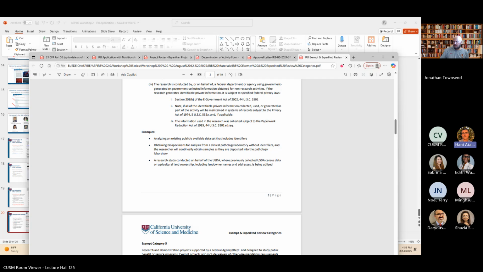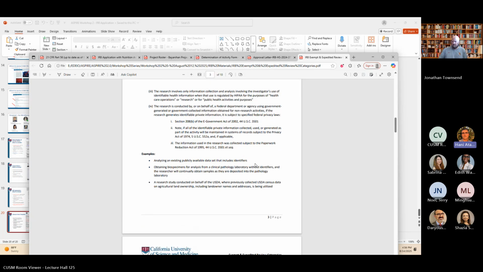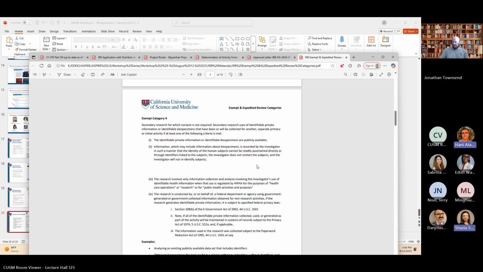My second point, back to the exempt status, which Dr. Hernandez explained very well. But the most important thing: this information about IRB is publicly available, and you may reach the conclusion that your project is exempt. That is not sufficient for you to do the research. Still, the IRB has to decide that. So you have to go through the application and receive the letter that says it is exempt. That's very important because many students and also researchers get confused by that. If it's exempt and they know it's exempt, why do they need the IRB? No, the IRB has to decide that it's exempt.